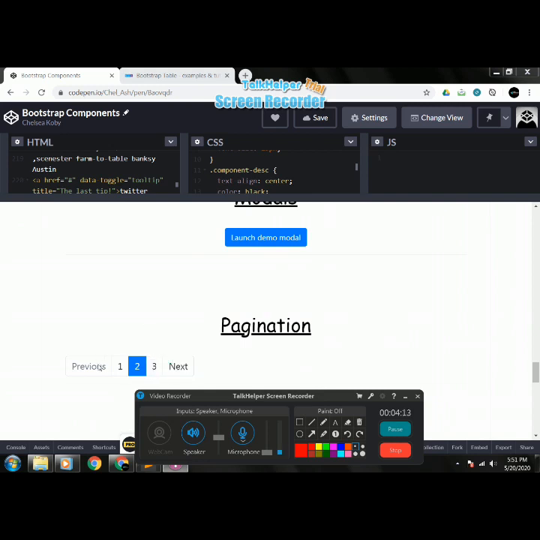So this is the previous, this is the first page, and this second page is highlighted, telling them that you are currently active on the second page of the overall listed pages. You can either go next or to 3, but since we actually have 3 here, next is used for something else. Some you see just keep 10 here.